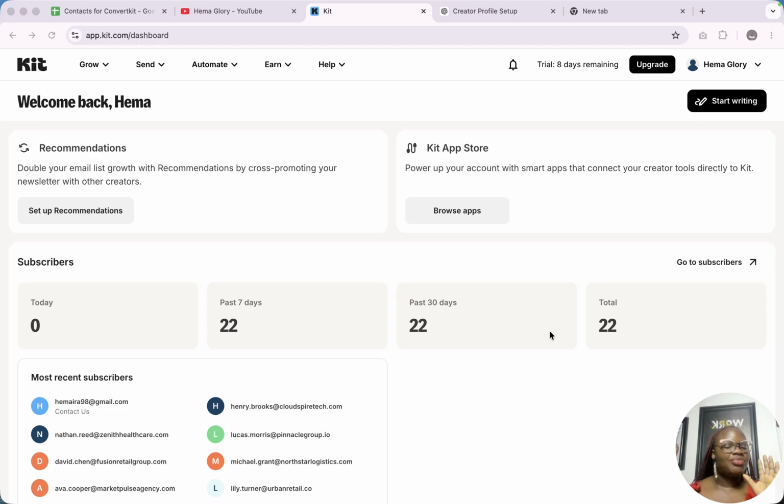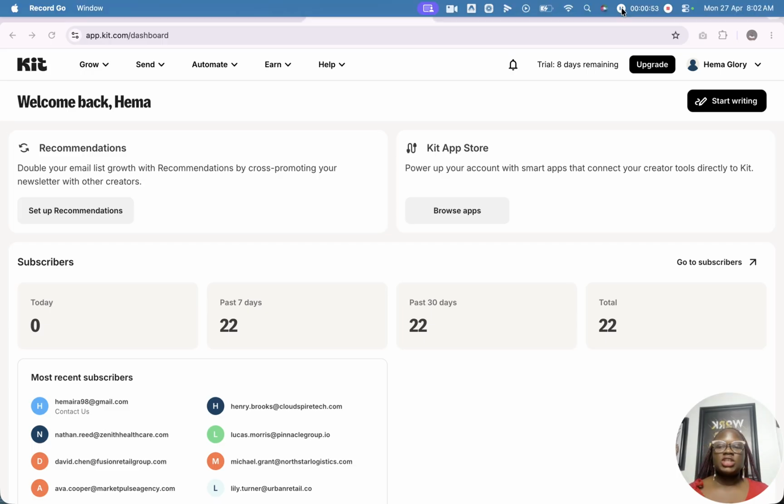Now, there is a difference between rules and automation. So the thing is, rules are just allowing you to set one trigger, then an action is done. But automation can be a series of actions that you want to get done. You can add in delays, you can add in different things as the action. So it is like a workflow or a path that your subscribers are going to follow. You just need to create that workflow or path and they are going to follow it.